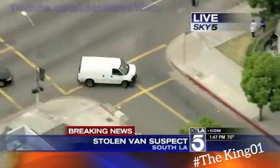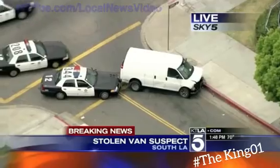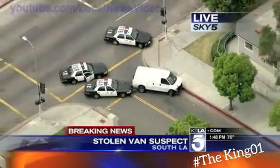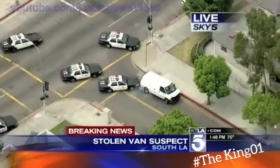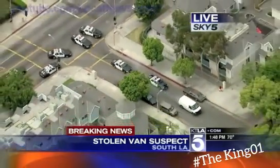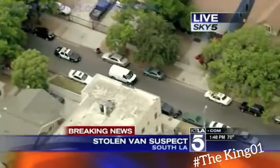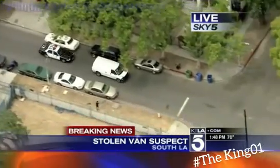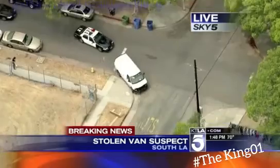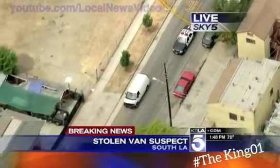Here he's going to be making a right turn, and there he is. He's just tried to make the right turn a little bit too fast, and now he's going to try and get out of this. And he has been able to do so countless times before, and now here's another time. He was basically taking that turn too fast, and he couldn't make the turn, and so he just got pinned up against the curb there and the vehicle. But he is able to get out of that one, as we have seen time and time again at this point.